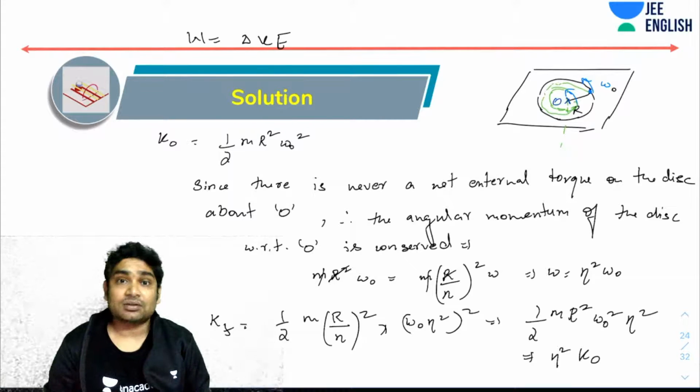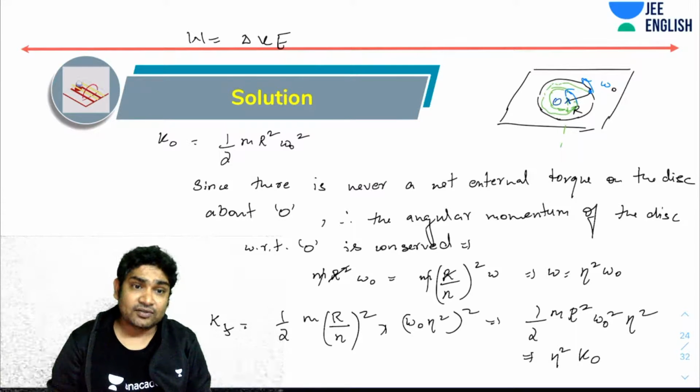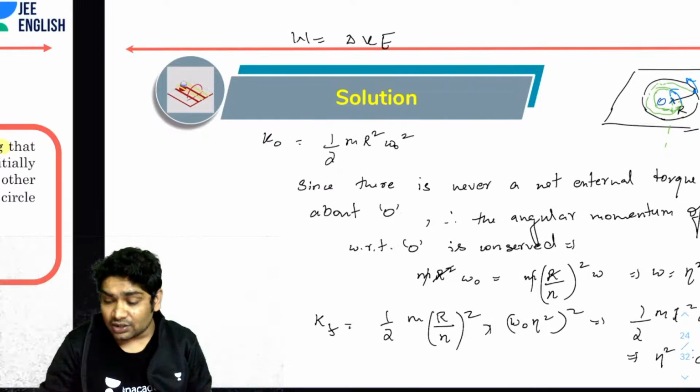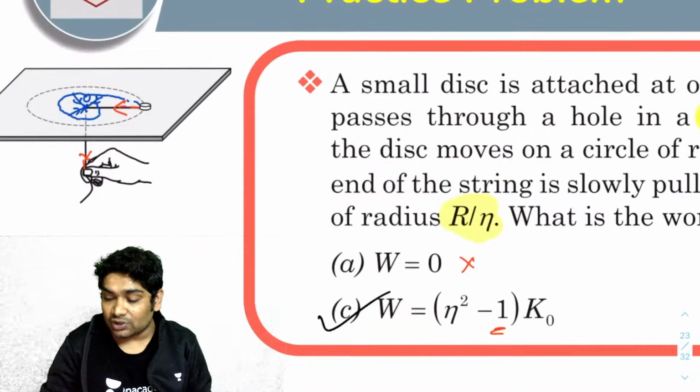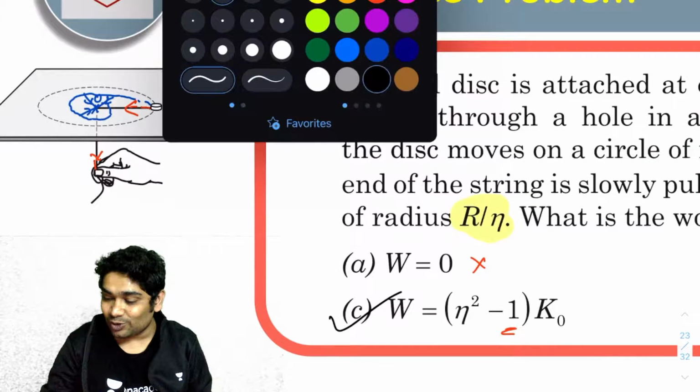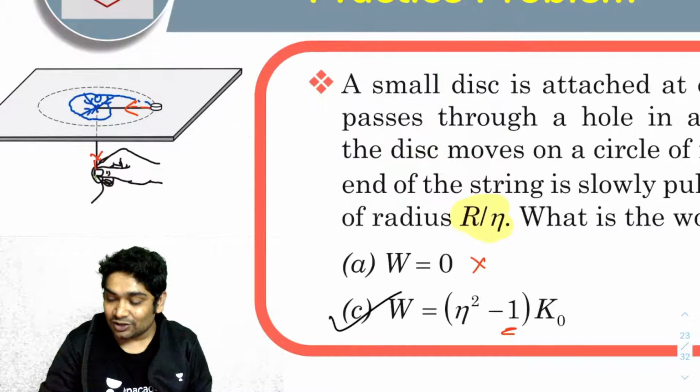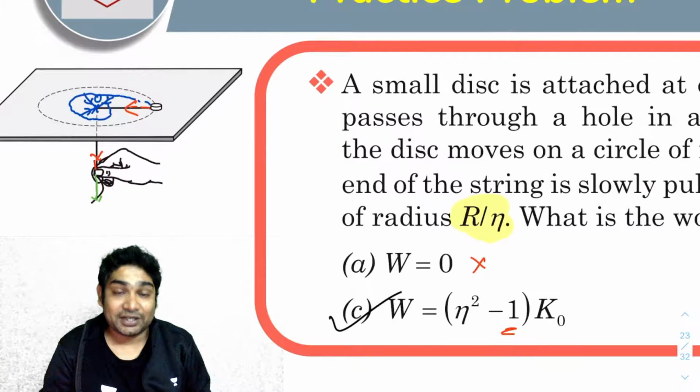Energy has increased. So why is the energy increasing? You must have done some positive work, right? The external agent is doing some positive work. It is applying a force like this, and you realize this point is also getting displaced in this direction. So force and displacement are both in the same direction. So the external agent is doing some work in pulling this.